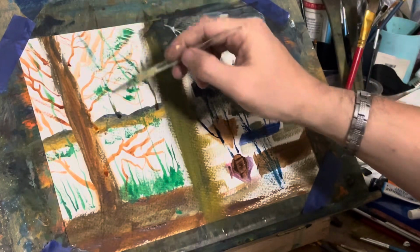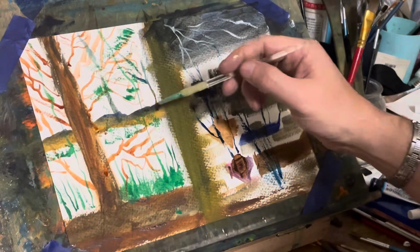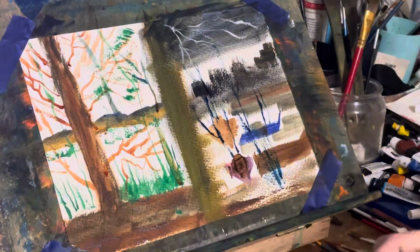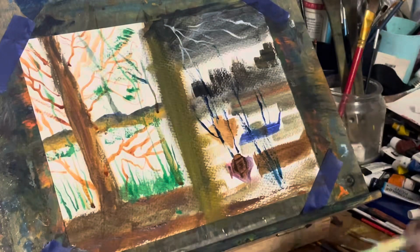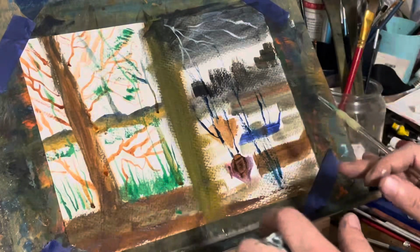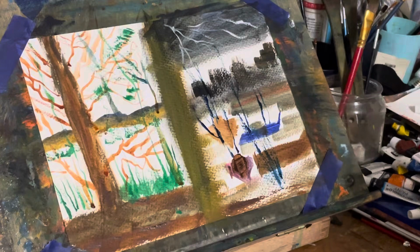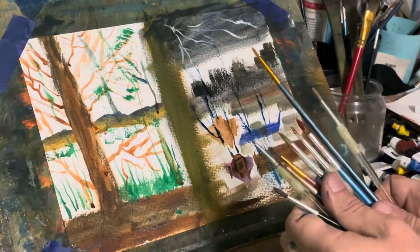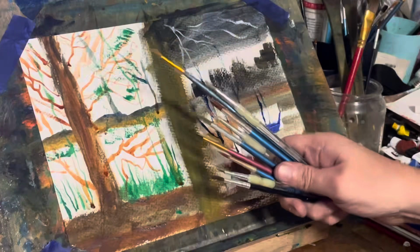Okay, so it's all in the touch. And what I'm getting ready to do is start practicing. So for every piece of paper that you have painted on and you don't like, take a rigger brush and a liner brush and practice on it. If you're not any good with these, practice on them.